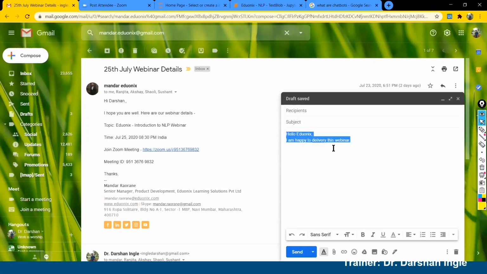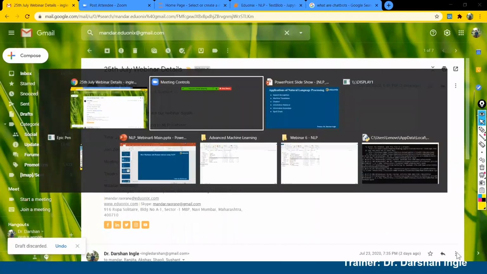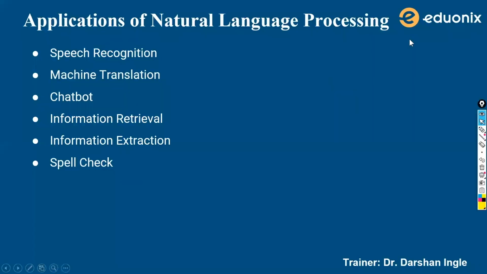I don't want to go into the details of that. In fact, spell check is also available in Microsoft Word, right? Now there is a question in the chat asking, sir, how do Word and Gmail automatically correct grammatical errors? That is because Word has a pre-fed dictionary, a collection of words stored in dictionary format. And Gmail has a proper NLP engine running behind it, Sheikh, which actually helps it in suggesting the word.